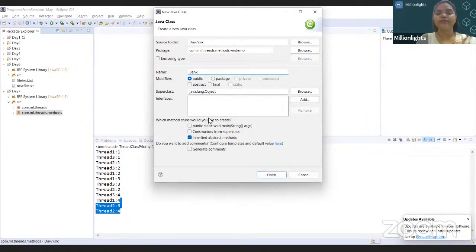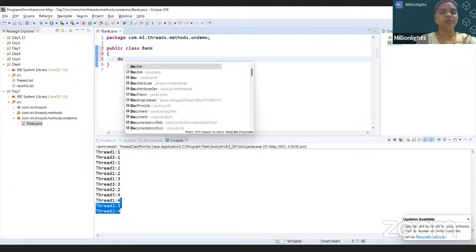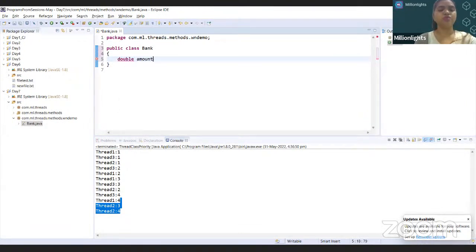I'm creating a bank. This Bank class is supposed to have an amount, so let's say a double amount. By default, the account is supposed to have 5,000 in it, so I'm keeping some amount.